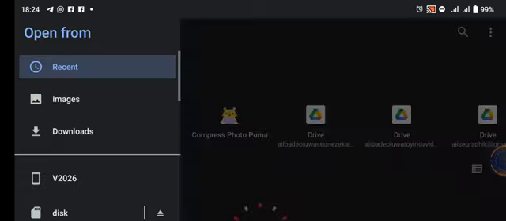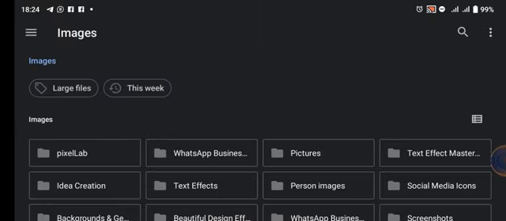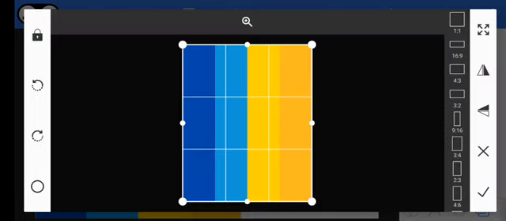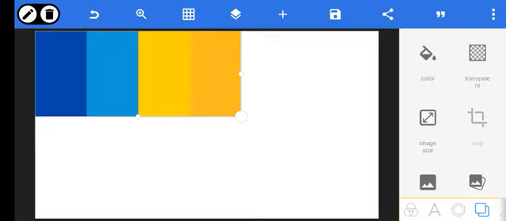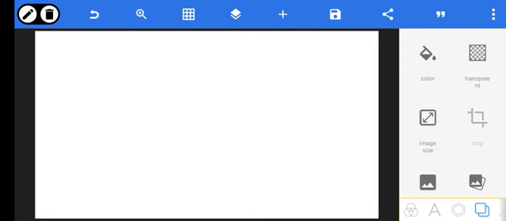So I'm just going to import the color palette. So this is the color palette. Don't worry, the color palette is going to be made available for us in the description box. I'm just going to leave it this way. Okay, and I love this. It's a very simple text effect.